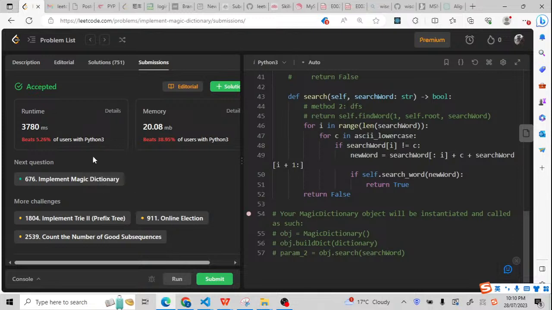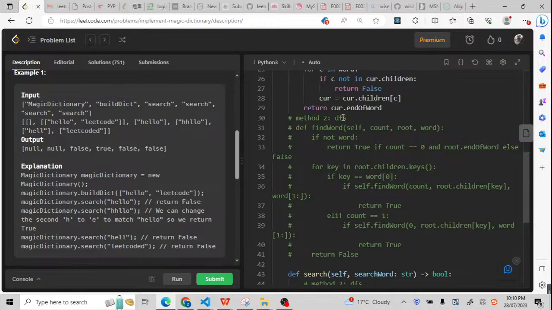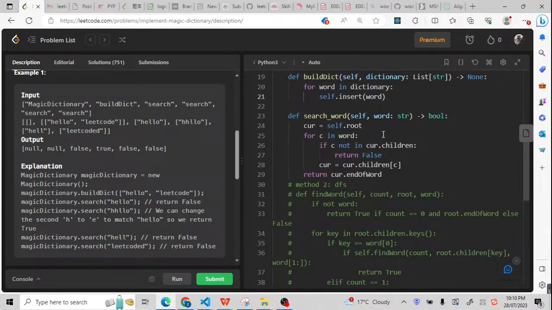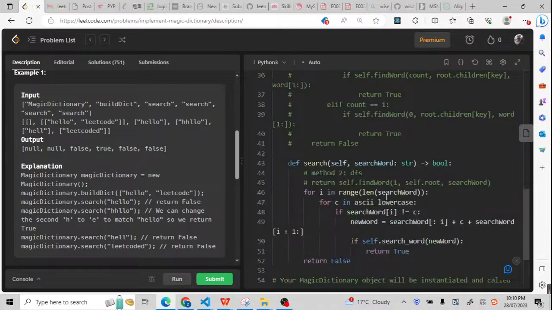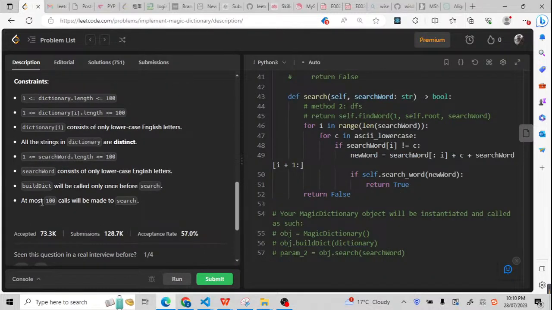So the search takes time. Here, we know that there are 100 operations of search. The build dictionary is maybe only one operation. We don't need to build it again and again because there is no change to the magic dictionary, so it happens only one time. That is still okay. But for the search, it may be many times, and here it says 100 calls maximum.